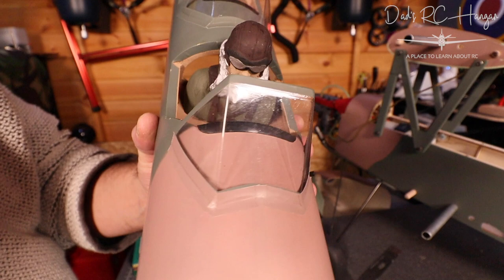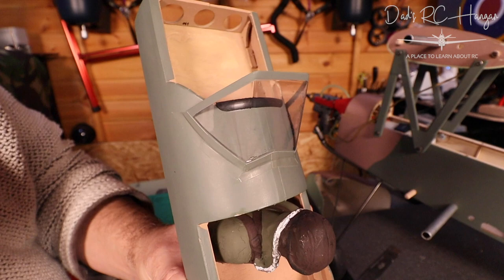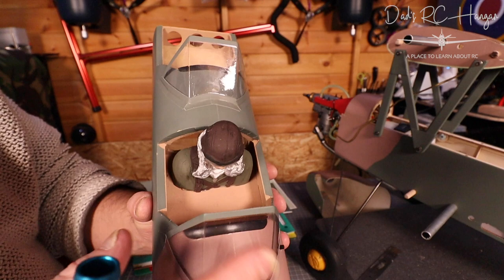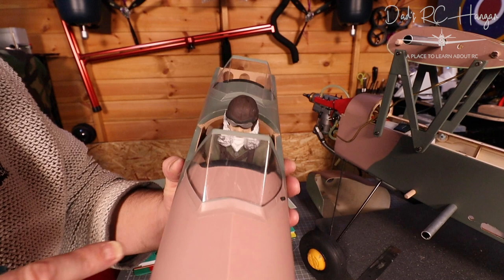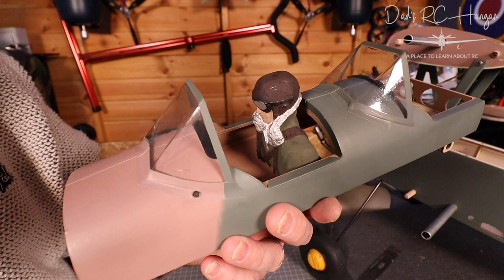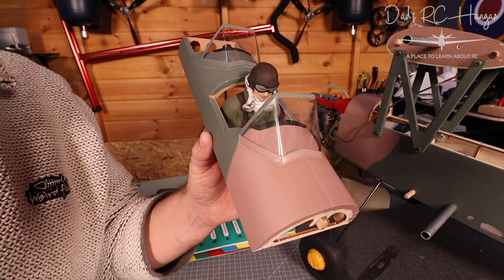You look at some movies with these planes in, and they've fixed them up with everything. The gaffer tape, or duct tape as you call it over the pond, wasn't around back then, I don't think. But that's not too bad, and that's solid, so you don't have to glue. I put a bit of Blend-Em just to hold it there, then put this one there and cut that at an angle. There are probably professionals out there who would do a better job than I have. And there's my little button. Contact. So that's a little tip for the window screens. Don't worry about it, because I could imagine myself getting glue everywhere. There you go, another tip.